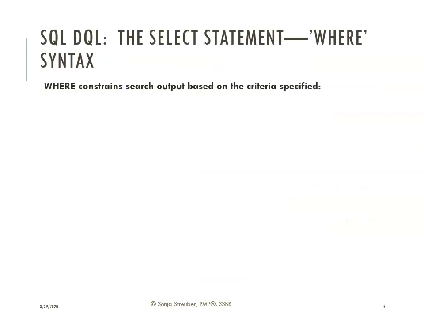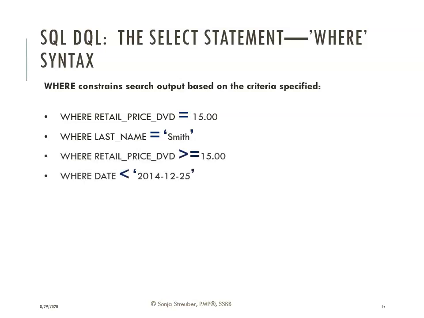The where clause, which we've seen earlier, is an awesome way of constraining your outputs. You have the option of using it with an equal sign for comparison. You can filter by a string as long as you enclose the string with single quotes. You can use it with more than or less than or equal to, as well as more than or equal to or less than or equal to. You can even constrain both sides of a search easily by using between. This will work with both strings, with quotes, and numbers, without quotes.